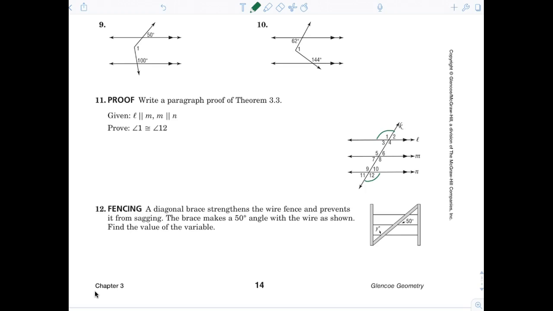I can't say 1 is congruent to 12 because I haven't said what? N is parallel to L yet. As soon as I say N is parallel to L, I'm in good shape. Now, the way I did it was I didn't say anything about L and N, right? I just simply said 1 is congruent to 5, because I'm using L and M. And then I'm using 5 and 12. I'm using N and M. That's acceptable to do because those tell me that it's parallel.